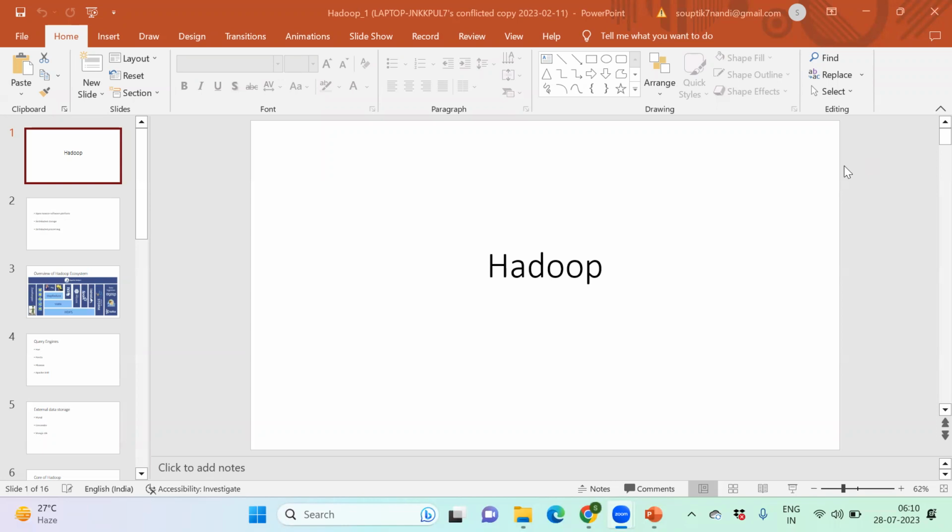As we know, the data flows from source to target, and that can be done by the ETL tool: extract, transform, load. If we do the same data transfer with a conventional ETL tool, it takes lots of time to load the data from the source system to the target. That is why nowadays we are following big data processing in our ETL process. So what is it actually doing? It's processing the data in parallel.